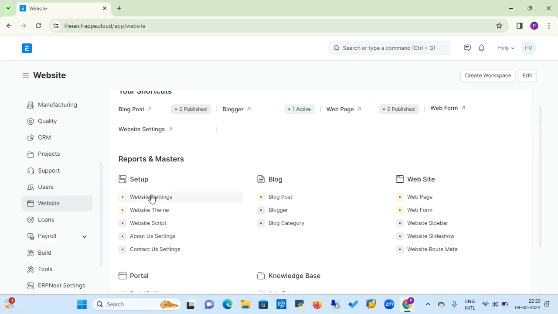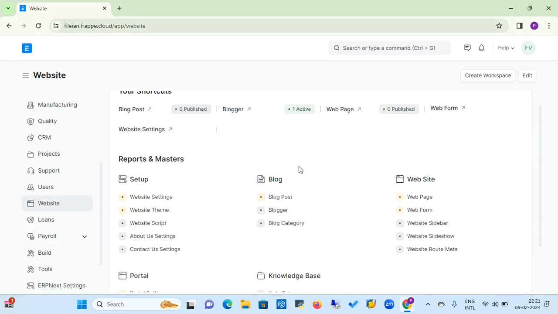Under the setup node, you will find website setting, website theme, website script, about us setting, and contact us setting. Under the blog node, you will get blog post, blogger details, and blog category. Under the website node, you will find web page, web form, website sidebar, website slideshow, and website route meta.